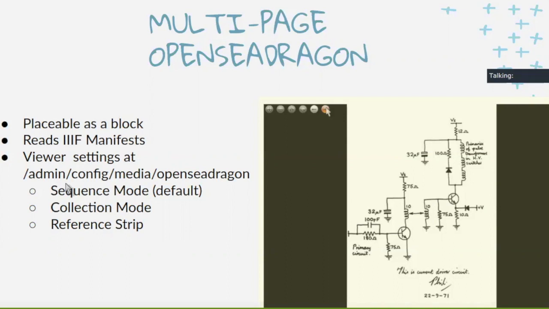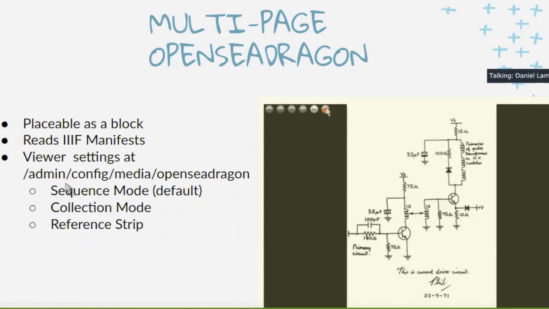And so you can go into your site's configuration settings for the Seadragon viewer, and you can control every last aspect of it. By default, we get something called sequence mode, where you have, as in the image here, all of the images, and there's just left and right arrows to toggle through them. You can create something called collection mode, which will let you arrange all of the images in rows or columns or grid if you want both.